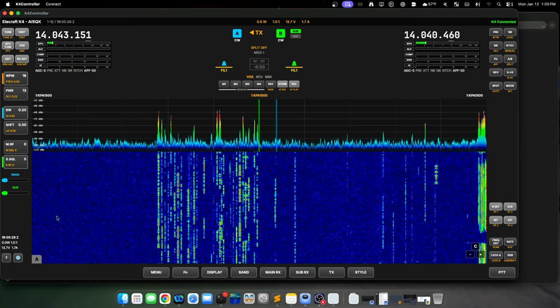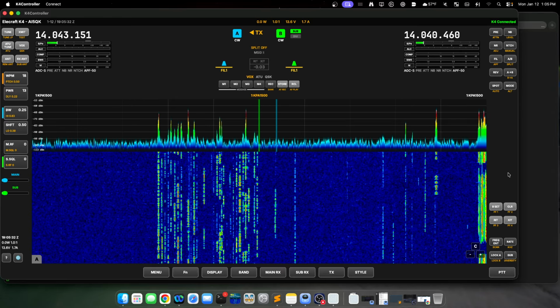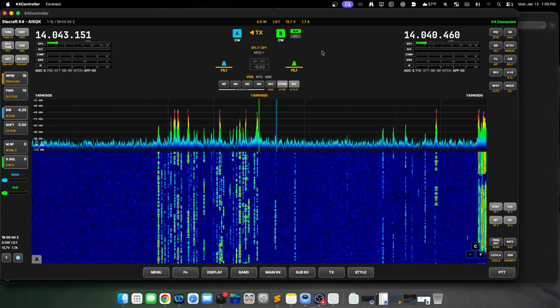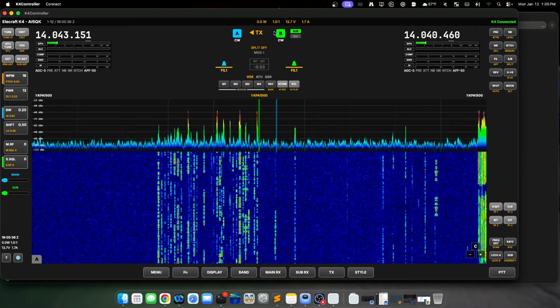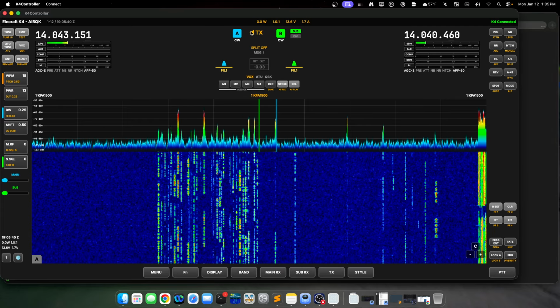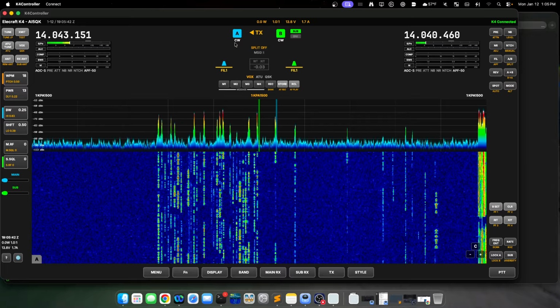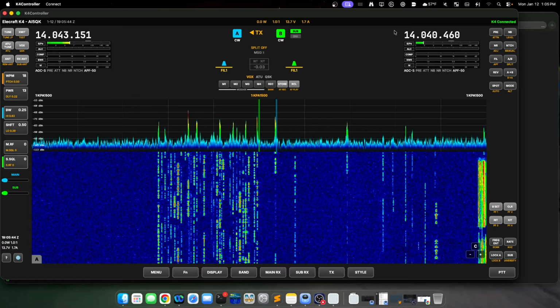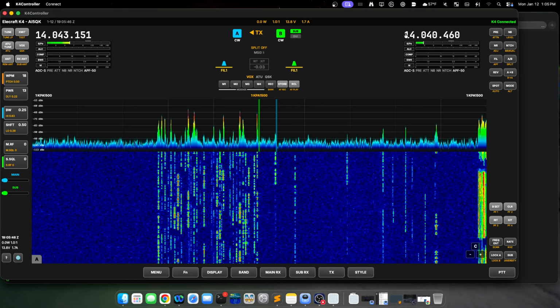Now, for the most part, everything is going to stay where you see it. There are just minor changes. I may try to figure out some more efficient use of the space up here by getting rid of the center TX and maybe moving the A and the B in front of the frequencies up here.